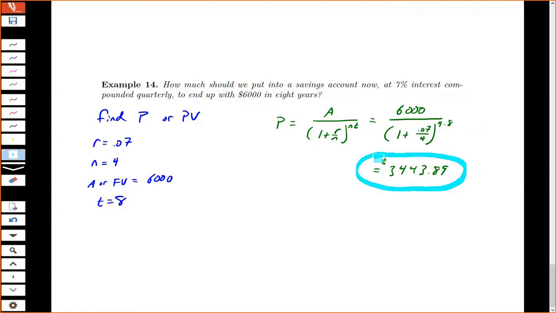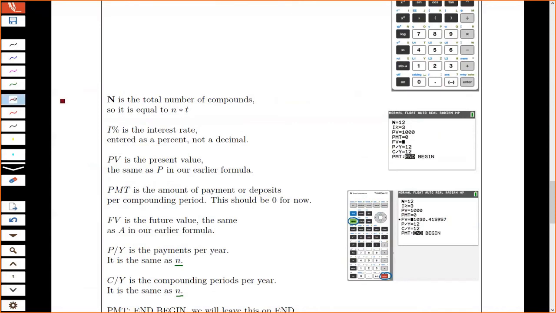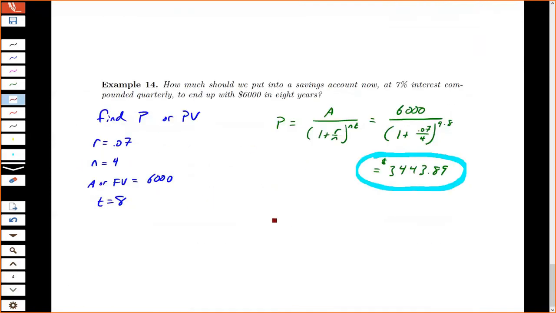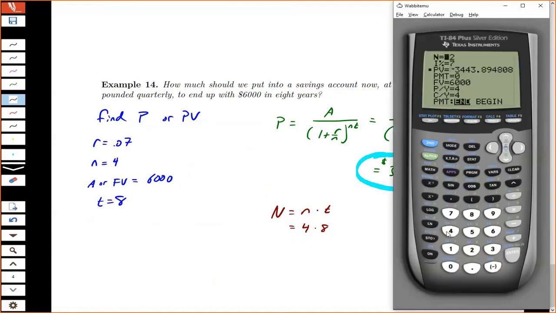How does N equal 32? So remember that the capital N is equal to little n times T. So in this problem, the capital N is 4 times 8. So when I enter it on my calculator, I enter 4 times 8, and when I hit enter it, it automatically does the multiplication for me. So I don't have to mental math.